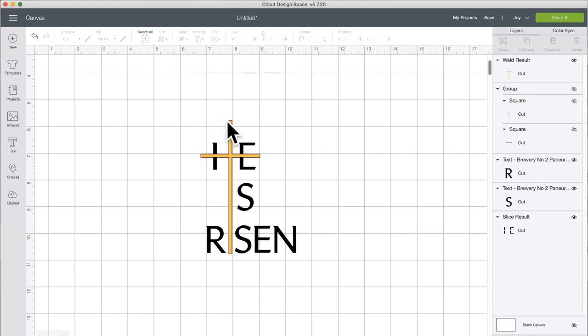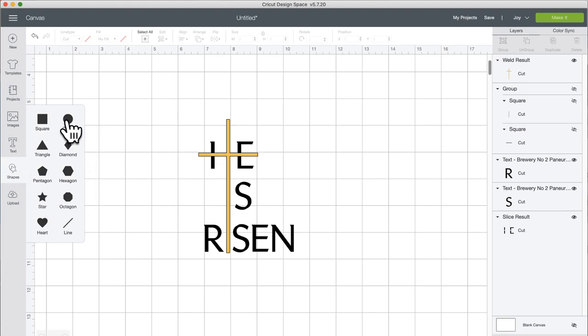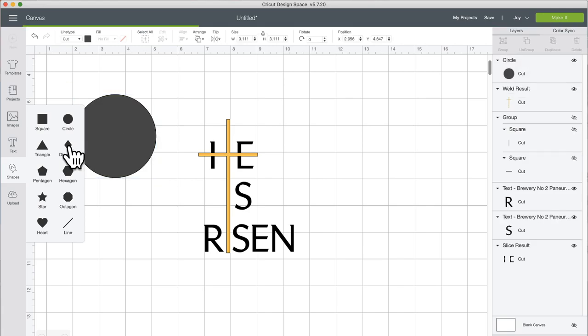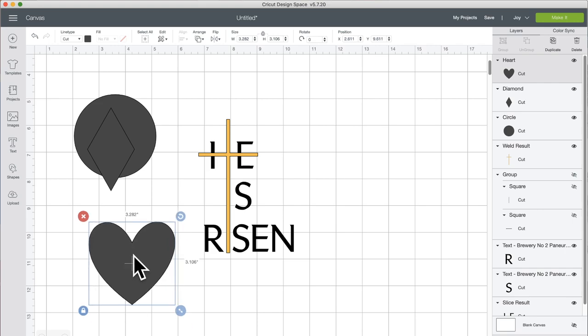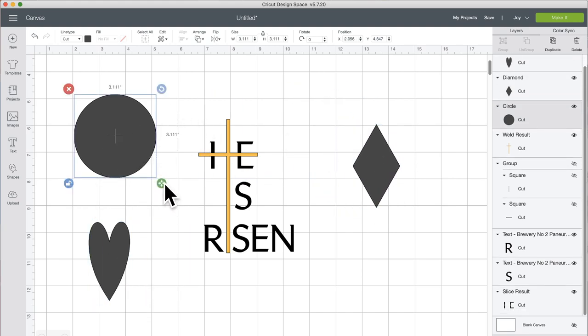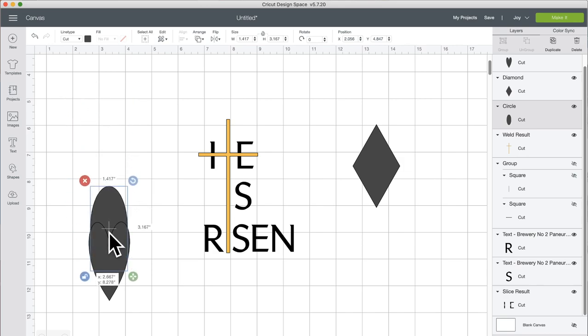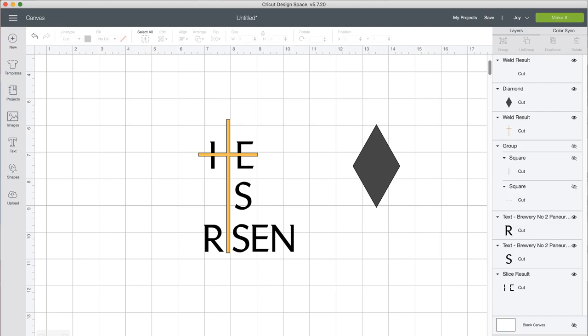Now we need some little sparkles. Could make some. Or with a heart. Do we know what they're called? I always forget what they're called. So I'm just making these little shape-a-majiggers. Little flecks. Flourishes, yeah, they're a type of flourish. But look, if we didn't have access, this would be free. We're going to weld that.